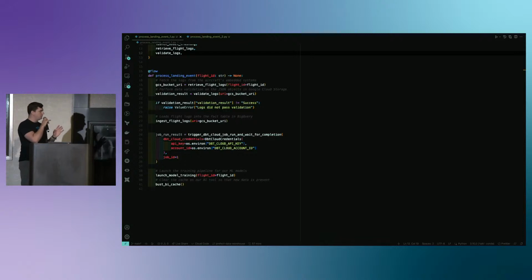This process overall, depending on the size of your DBT models and some of the other stuff, can happen in as short as a couple of minutes, which means that every time the plane lands, this can run, and we can be certain that each and every task succeeded when it succeeded, and we can ingest all the logs from all of the different systems in one place to give us a single view into the operation of our pipeline.